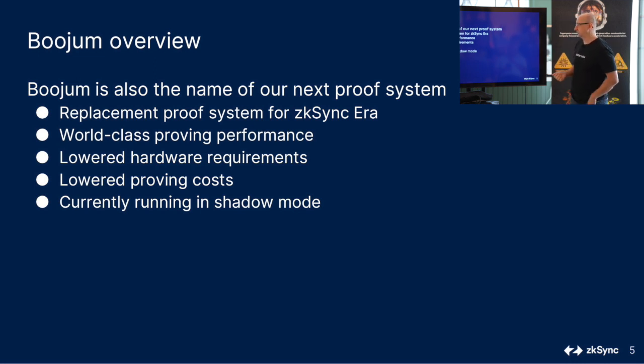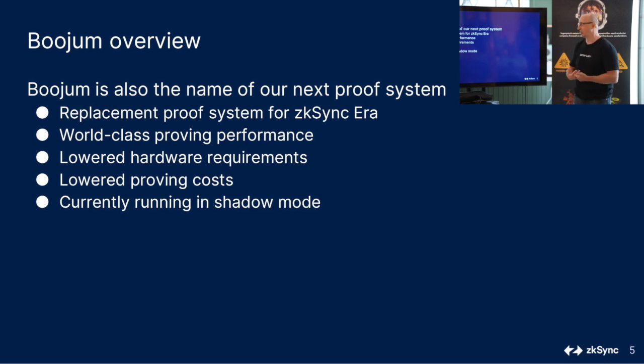Concretely, we need to lower the hardware requirements. The current proof system, for example, needs 80 gigabytes of GPU RAM. So that's basically limiting the proof system to only data center GPUs like the A100. That's one thing, a very limited selection of GPUs, which are in high demand nowadays with the AI boom. And they are also expensive.